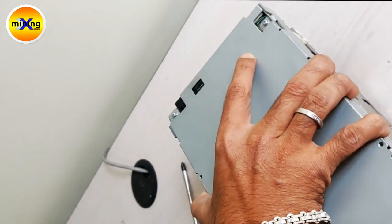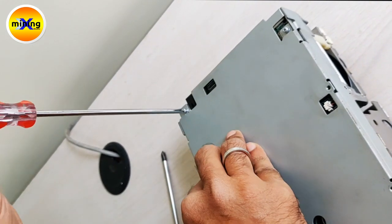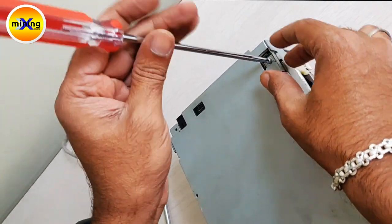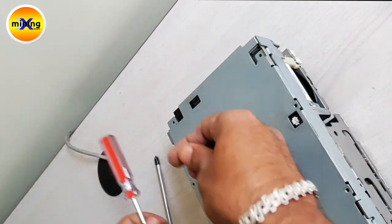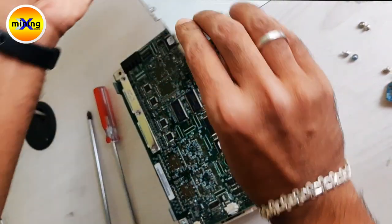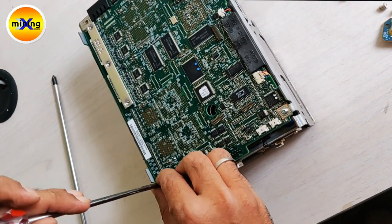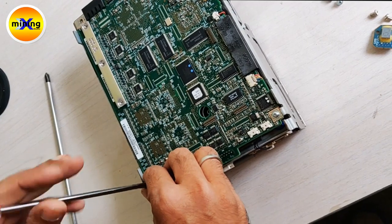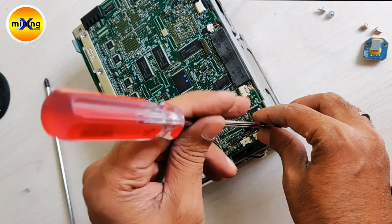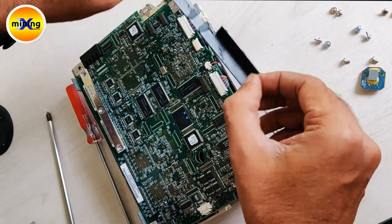So now we have to remove the bottom plates by using a number 1 bit. Here 2 screws removed. After that, here also 2 screws will be there. And remove this plastic plate.